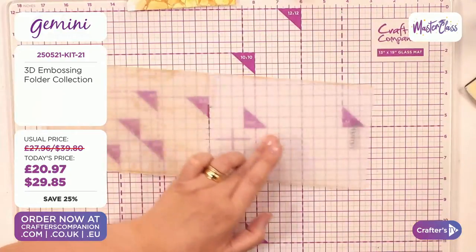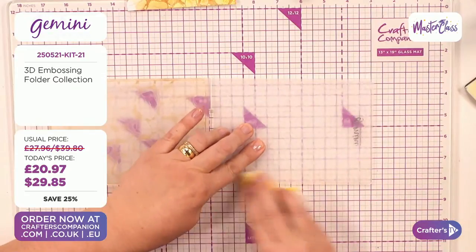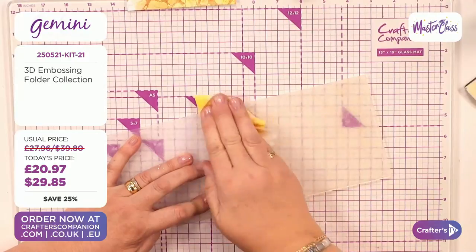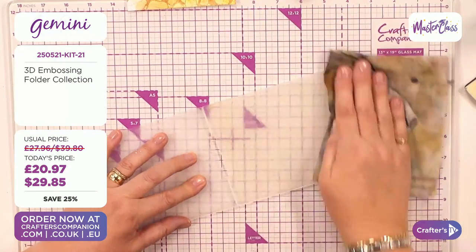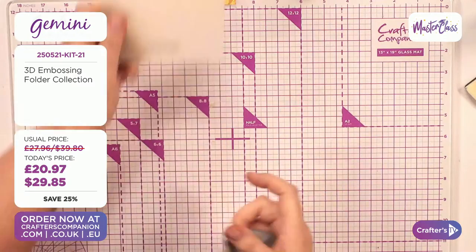And then as far as this is concerned, again, this is the beauty of those water-based products. Literally, it doesn't damage your folder. The ink is water-based. You may get a little bit of staining, but that doesn't worry me. It just tells me that our product's well loved. So it all cleans up, ready for the next one. And that one's good to go.